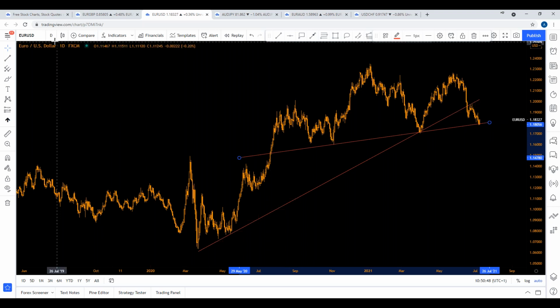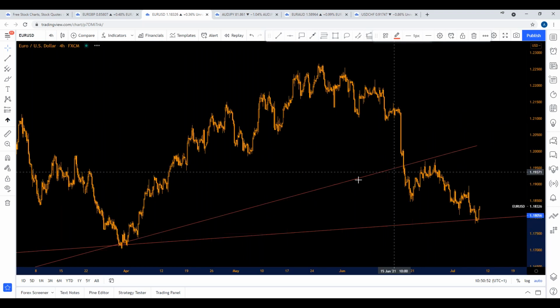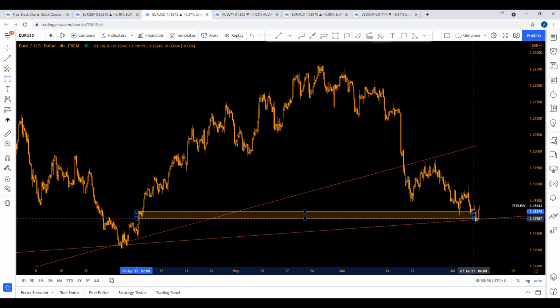So in terms of supply and demand, I'm not sure, to be honest, because we did actually break an H4 zone. If you see that area here, this is not the best of zones, so it might not mean anything, but it did react, as you can see, a minor reaction, but we did actually break this.